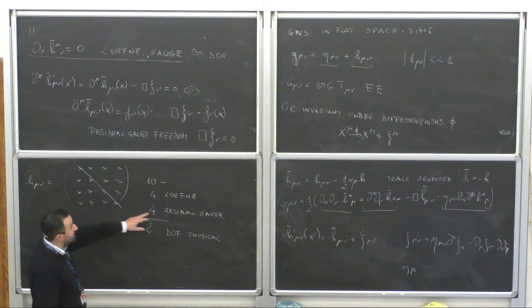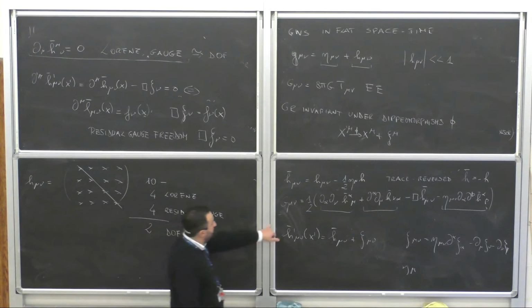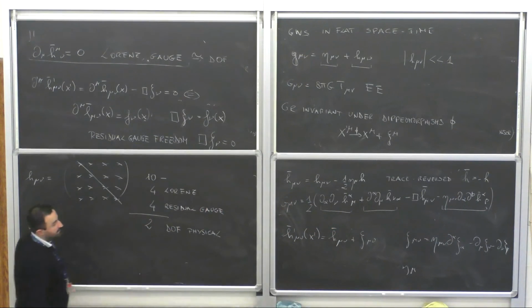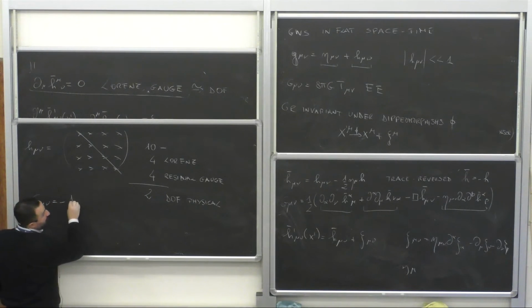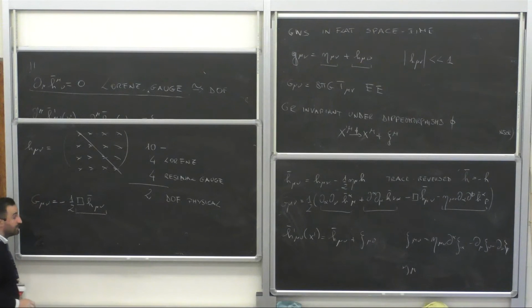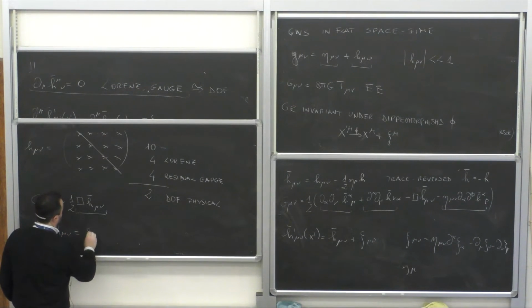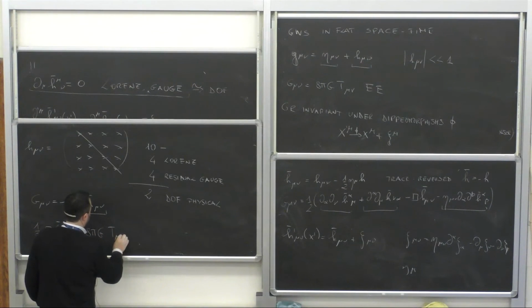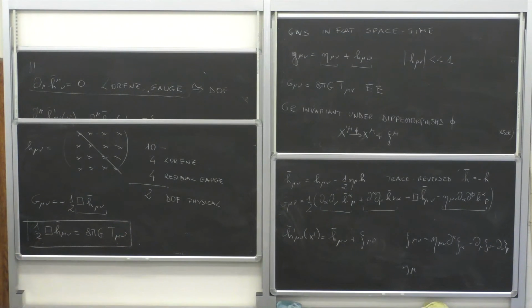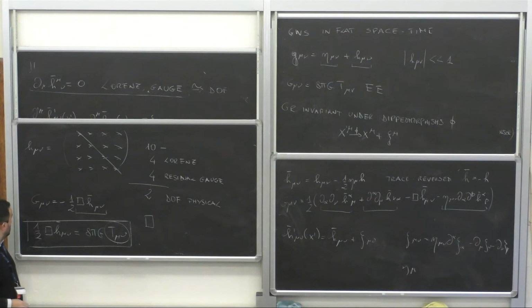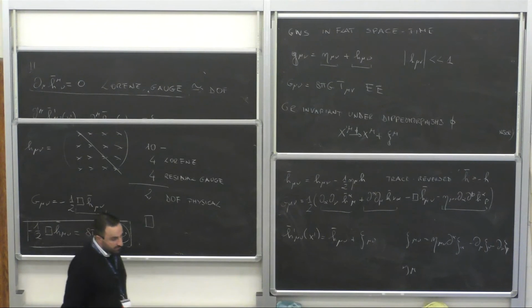But if you have fixed the Lorentz gauge and the residual gauge, and you go and look at your Einstein tensor, you realize that this term is 0, this is 0, and this is 0, okay? So at the end, what you get is that your G_μν is equal to minus 1/2 box h̄_μν. That is a wave equation, right? So as soon as I write my Einstein equation, G_μν equal to 8πG T_μν, minus 1/2 box h̄_μν equal to 8πG T_μν. So this will now be my Einstein equation after I have fixed my gauge. Yes, you're right, thanks, it's minus 1/2.